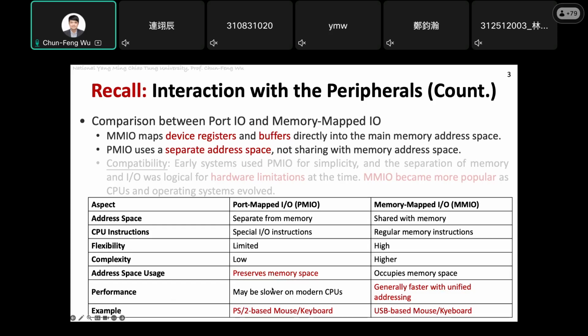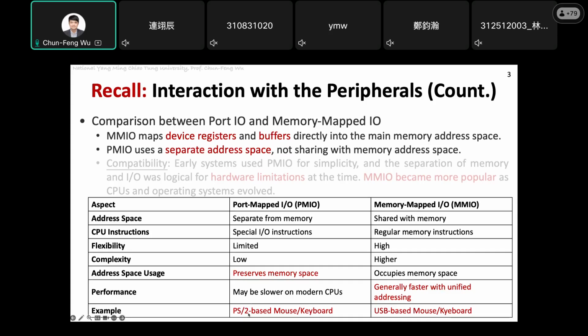Okay, so this is the reason why port mapped I/O takes a little more performance overhead. And here's an example. For the same mouse and keyboard devices, there are two different interfaces, right? Currently, people are using USB-based mice and keyboards, and USB-based mice and keyboards all belong to the memory mapped I/O category.